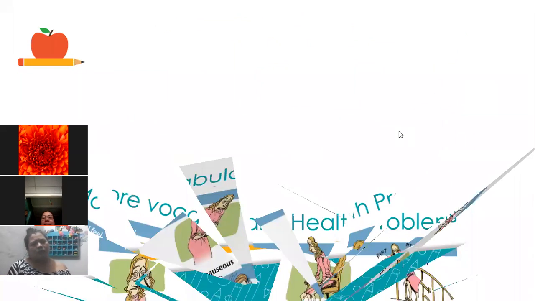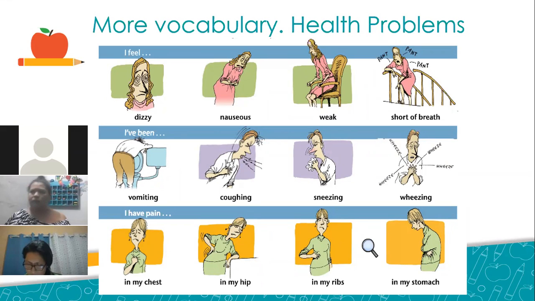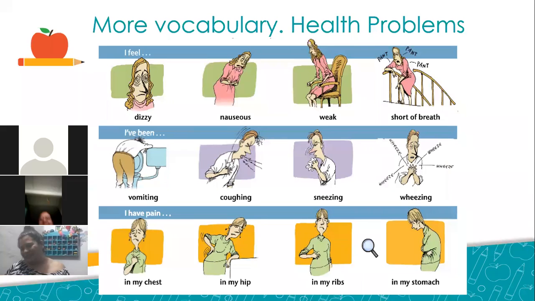Question? Short of breath. Short of breath is when, for example, you go up the stairs for a prolonged time, va subiendo unas gradas, right? Cansado, se me fue el aliento, right? Or when you're playing football. Agitado. Short of breath means corto de respiración, right? In my case, for example, only 10 minutes and I'm out. I am short of breath. Okay, good. Let's continue.